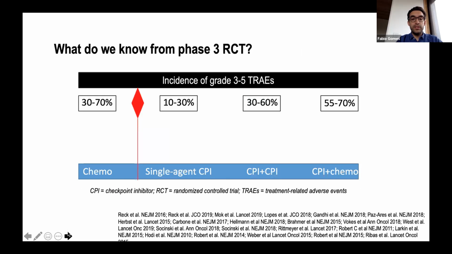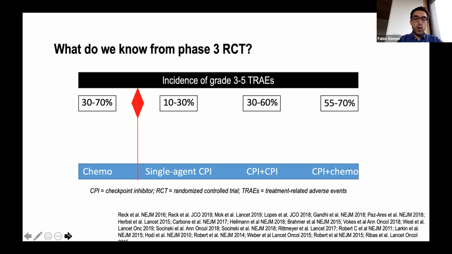That's an important question. And to try to answer that, because by now there are so many trials, what I did is I built this table, and this is just summarizing the incidence. This first row is summarizing the incidence of high-grade treatment-related adverse events. So these are grade 3 to 5, which means these are side effects that usually cause the admission of patients. They could be life-threatening or even kill the patient, sadly, because of the side effects. So high-grade side effects, and you can see with chemotherapy that would vary. Of course, it depends on the chemo, but in the range of 30 to 70%.